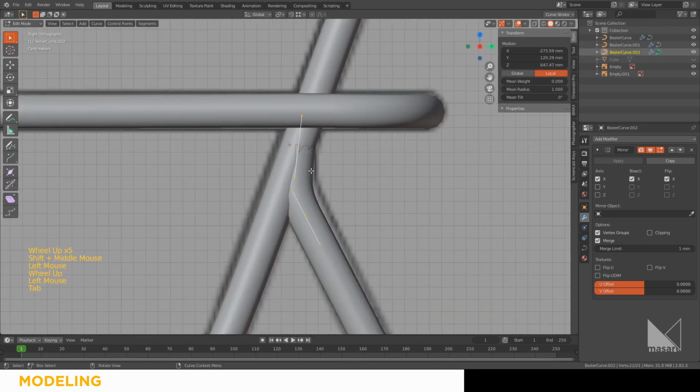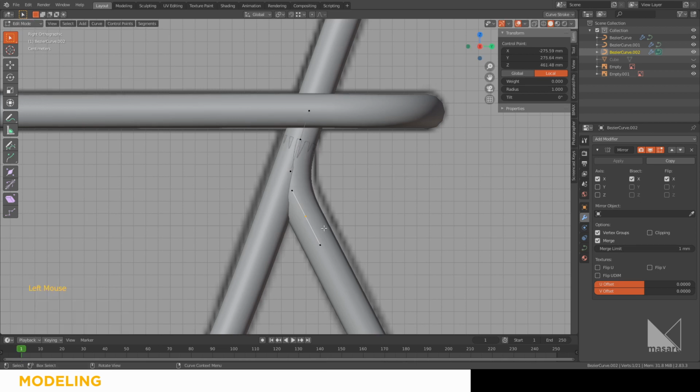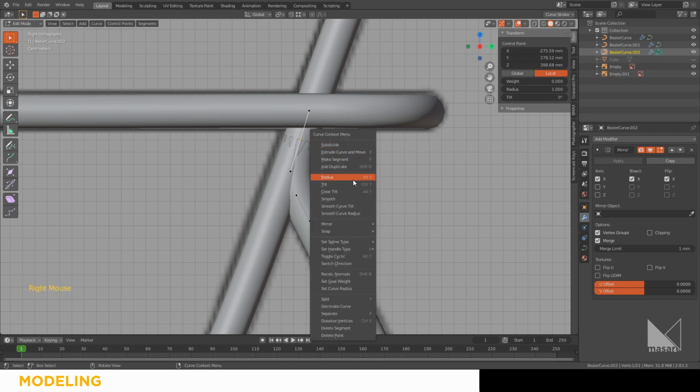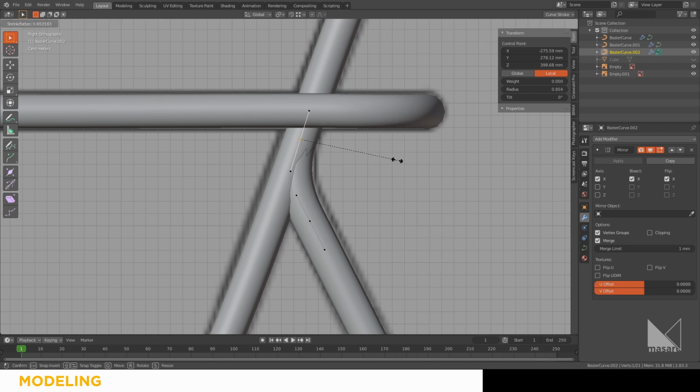So this part is flickering because all these curves intersects with each other. So what I'm gonna do, control and R to, sorry, control and D, no, control T, no, so maybe Alt S, yeah, right click and choose Alt S to reduce the diameter of the curve, the radius or diameter.